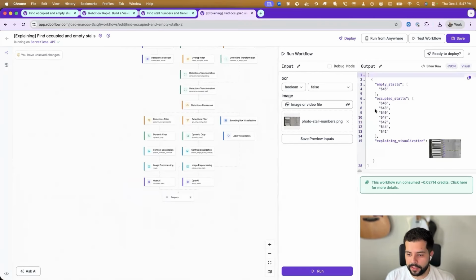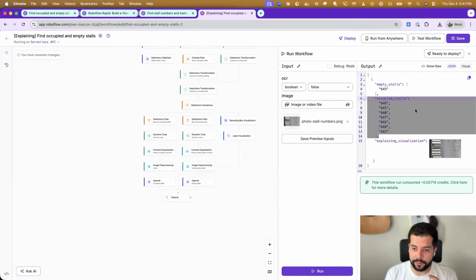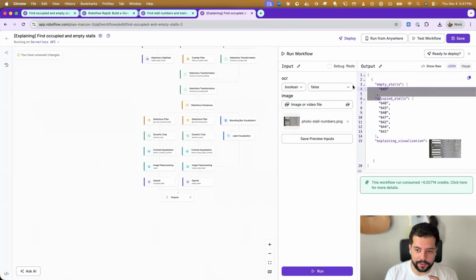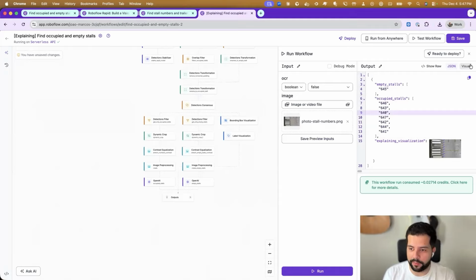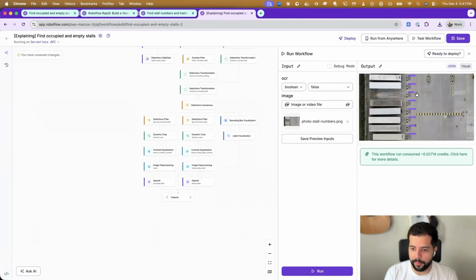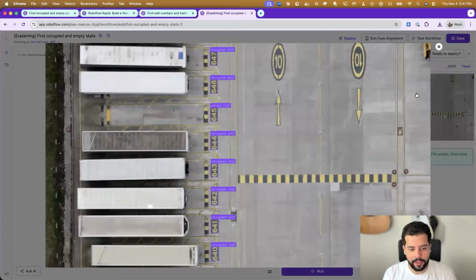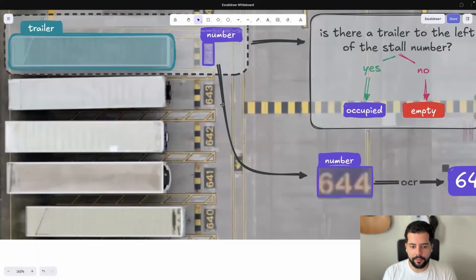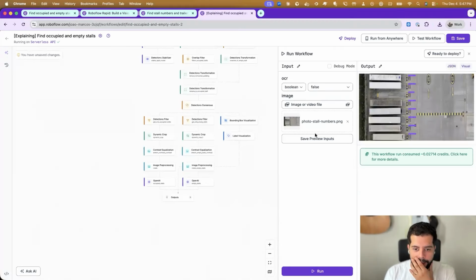So if we look at the JSON, we have the visualization, we have the occupied stall numbers for this frame, the empty stall numbers as a readable number, an actionable number. To think about logistics, we actually know the number of the stalls. We don't need to look at it, but if we want to look at it, we have the visual. And you can actually run this preview on a video.